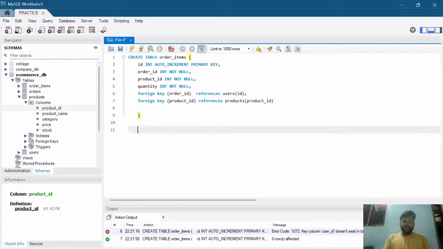Actually, I don't want to delete this because I need it, because I'm going to insert the data into order items. Here should be order items.